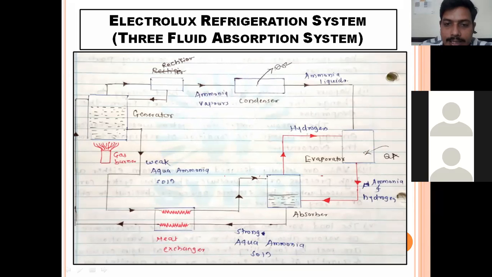So here if I'm considering pressure inside the condenser as condenser pressure or PC, so same pressure will be applicable inside the evaporator. Because here there is no pressure reducing valve, nor is the pressure increasing or decreasing. As it is, the ammonia liquid will be given to the evaporator, so here also pressure will be equal to condenser pressure.